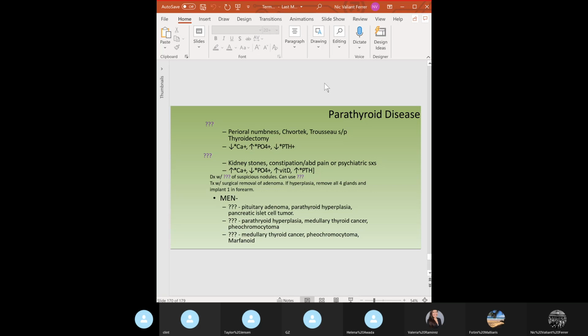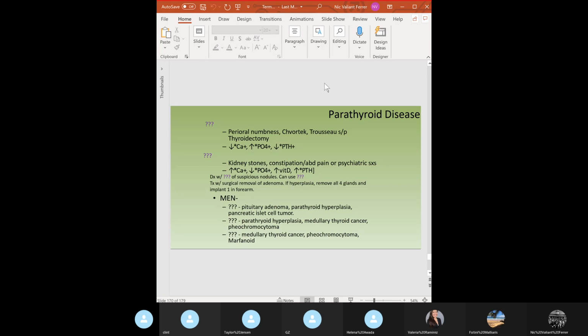Think about rickets. Think about osteomalacia. Think about anything that results in calcium wasting. Your body is wasting calcium. Think about all of those pathologies. That's secondary. Then there's a low yield one, but I've seen a question about this, tertiary hyperparathyroidism. This is due to overcorrection of your secondary hyperparathyroidism.